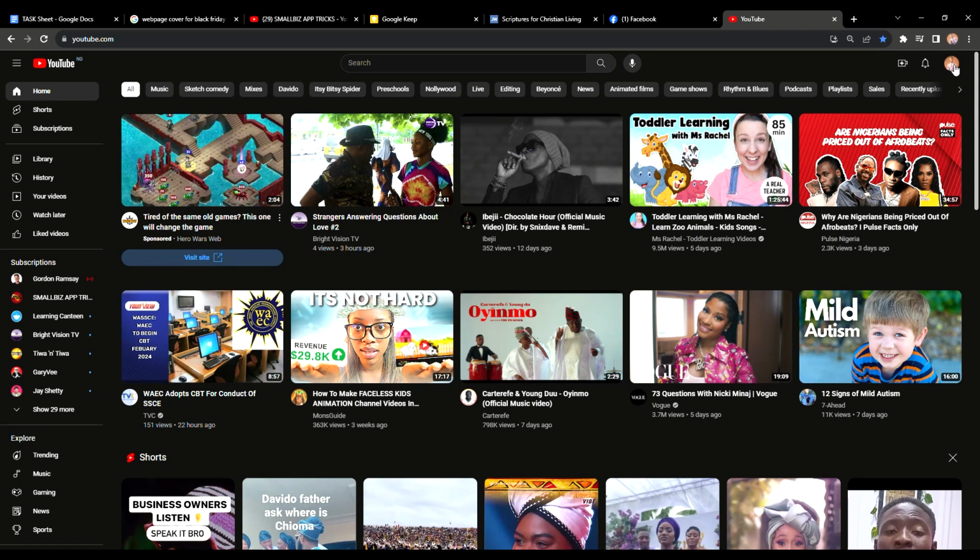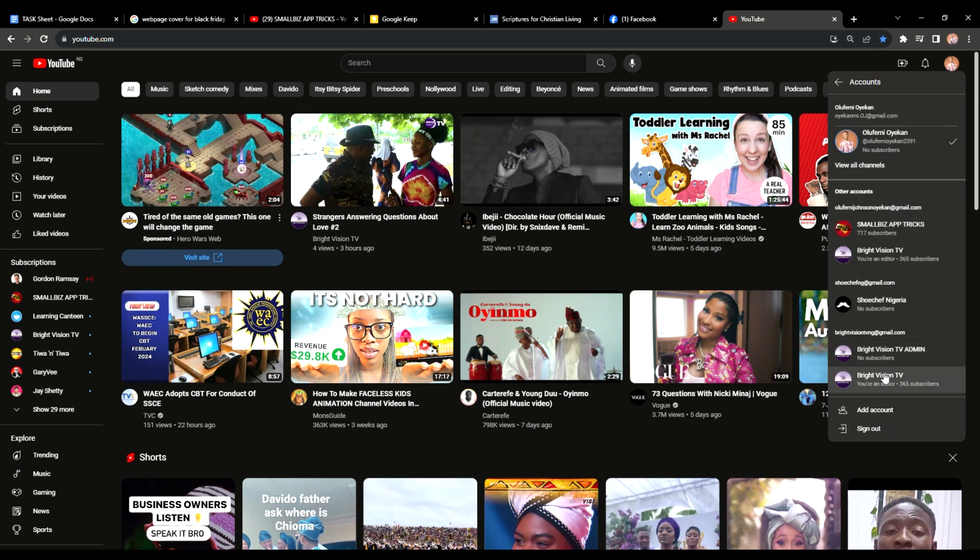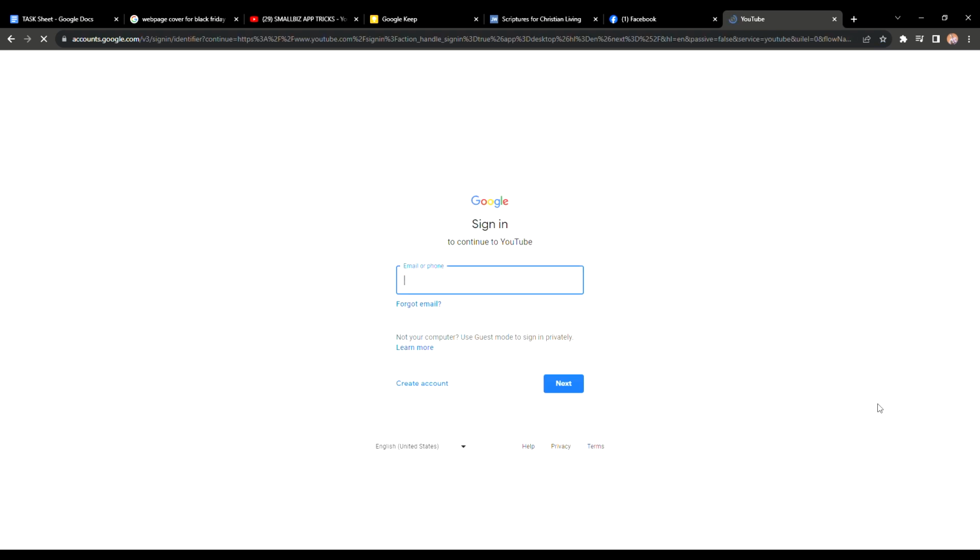But if I don't have an account, what I want to do is create an account. So what I'm going to do is switch account, go to add account, then you want to create an account if you don't have one. So let's go and create an account. The former one that I did before was because I had an account, so I could log in normally. If you are creating an account, you want to click on create an account.